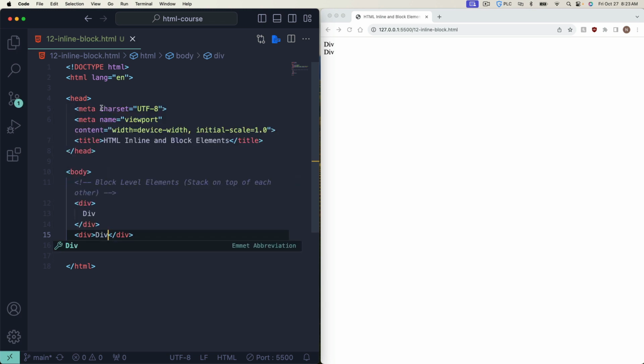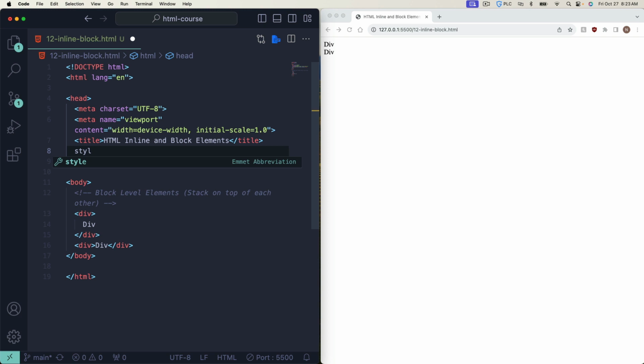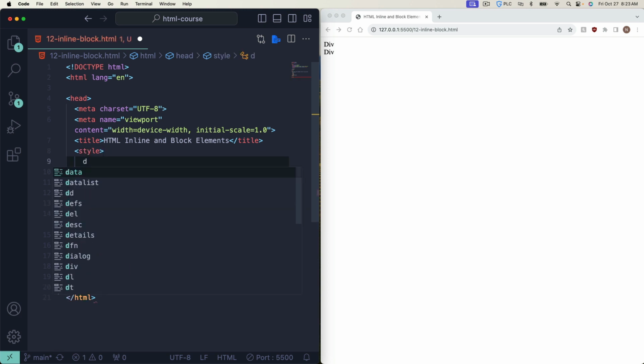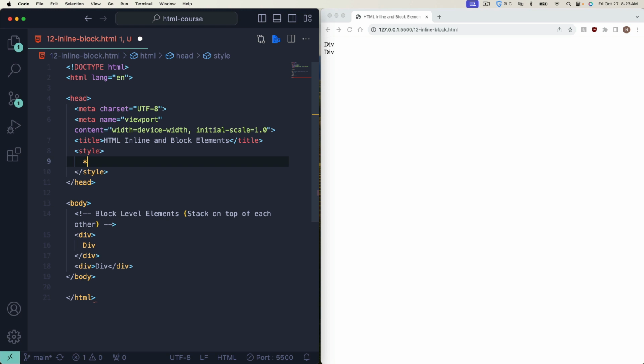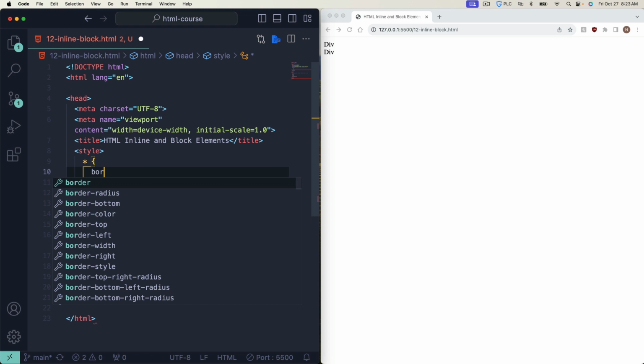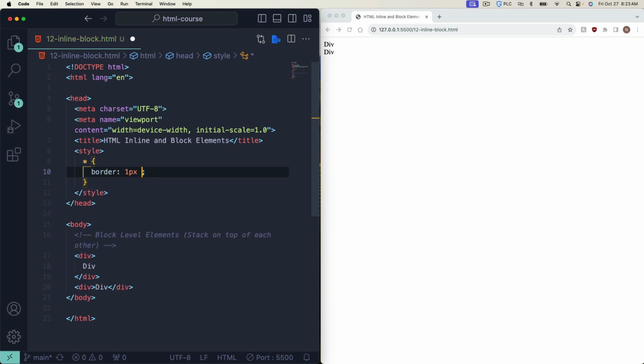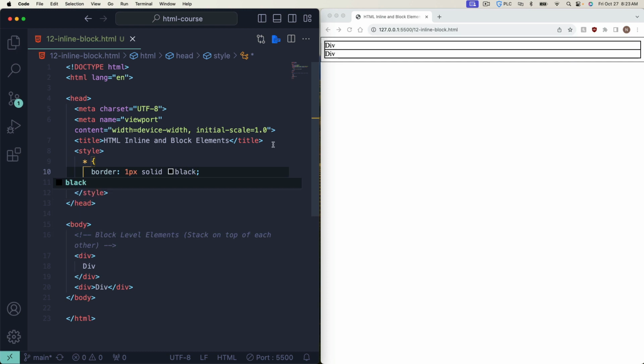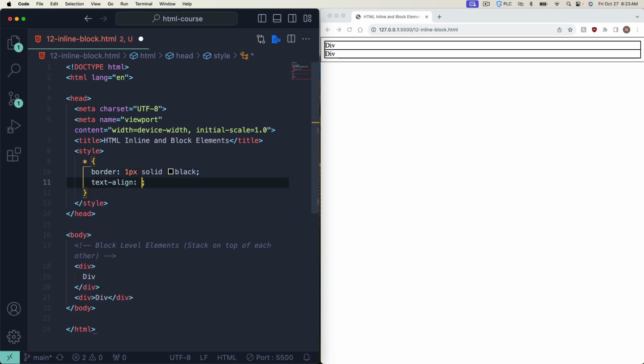And then what I'll do here is add a little bit of CSS to these just so you can see what I'm talking about with inline and block elements. So I'm going to go up to the head of my document and put a style tag. And I'm going to say, I might just say everything on the page, which is the asterisk. Select all stuff on the page and give everything a border: one pixel solid black. And now everything has a border, including the body. Well, that's pretty cool. And then we can actually do text align center, so that my text will be centered.